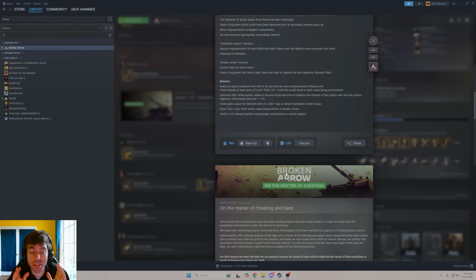Spetsnaz crew. So they actually buffed the Spetsnaz crew, right? They added a second Verba launcher to balance the interest of this option with the two others. So basically now, if you're going just Verba, he's going to get 2 Verbas, and I think he has 6 ammo. So he'll actually have 2 launchers shooting 6 missiles in half the time, right? So that's pretty cool.